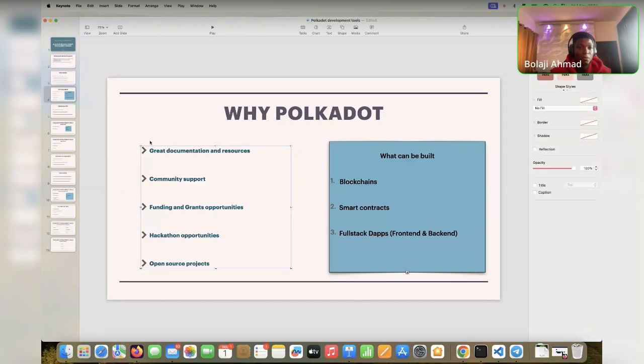One last point on theoretical aspects of Polkadot is some of the things that you can build on Polkadot. So you can build blockchains on Polkadot, which I've spoken about. The blockchains you build on Polkadot become layer 1 blockchains, and we call them parachains because they run parallel to each other, kind of. So that helps you to remember the word itself. There's a lot of parachain slots available on Polkadot.